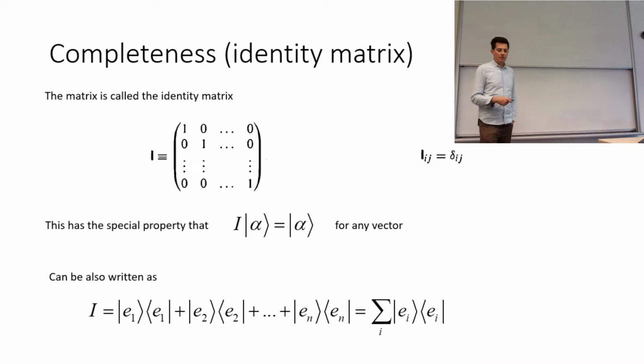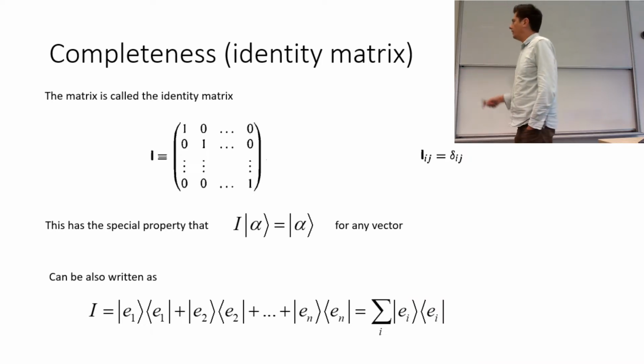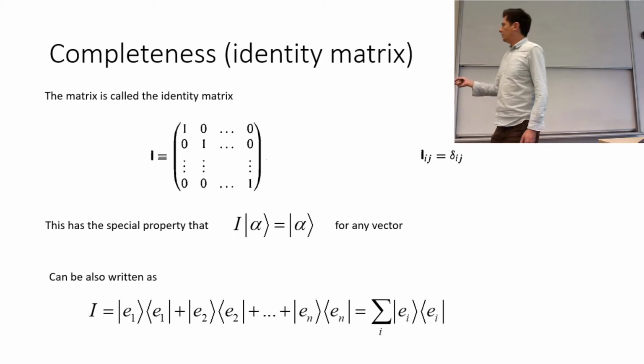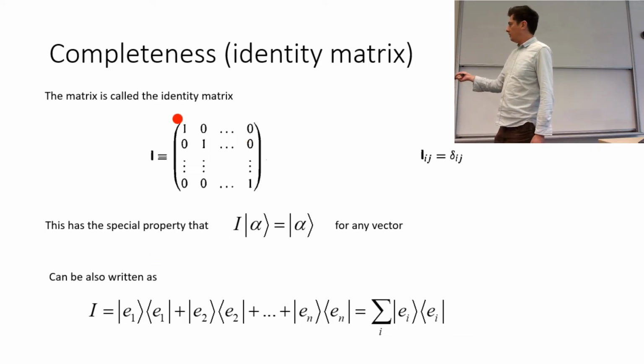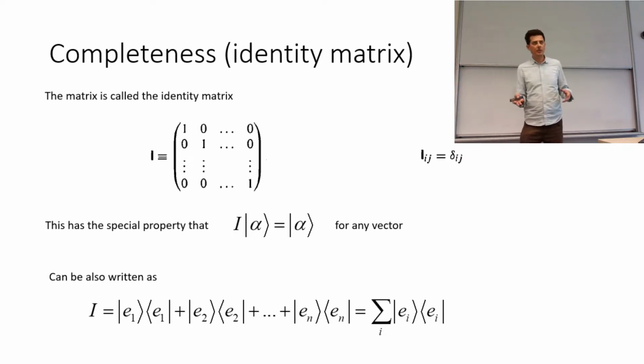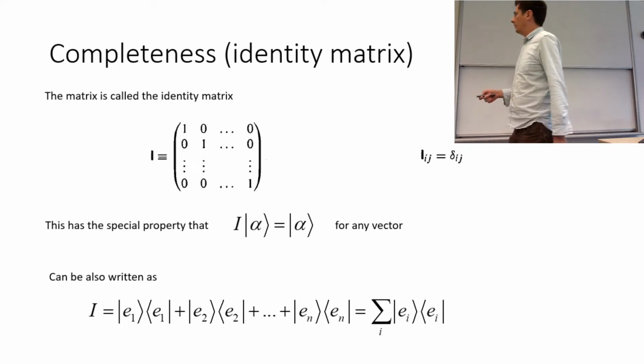But there's an interesting property: the identity matrix is the identity matrix in any basis, right? So we'll do this in a minute, but here it's obvious that this will just return the same thing. But actually, you can also work in a different coordinate system and it'll always be the identity matrix. So it's actually quite an interesting property.